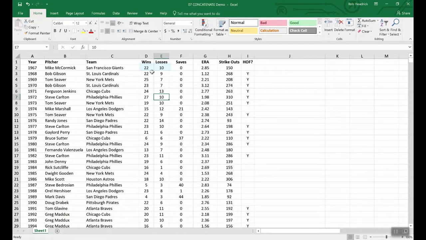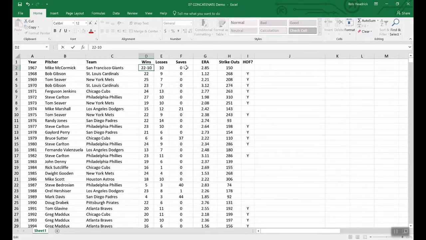And we could do this by going into each cell in the win column, double-clicking, adding a hyphen, typing 10, and going down the whole list, and then deleting the losses column. In fact, if I had a list of only 10 of them, I'd probably do it that way. But when you have dozens or hundreds or thousands of rows, combining column data by hand is completely inefficient. It's especially inefficient when you know how to use the concatenate feature, which you're going to learn about right now.